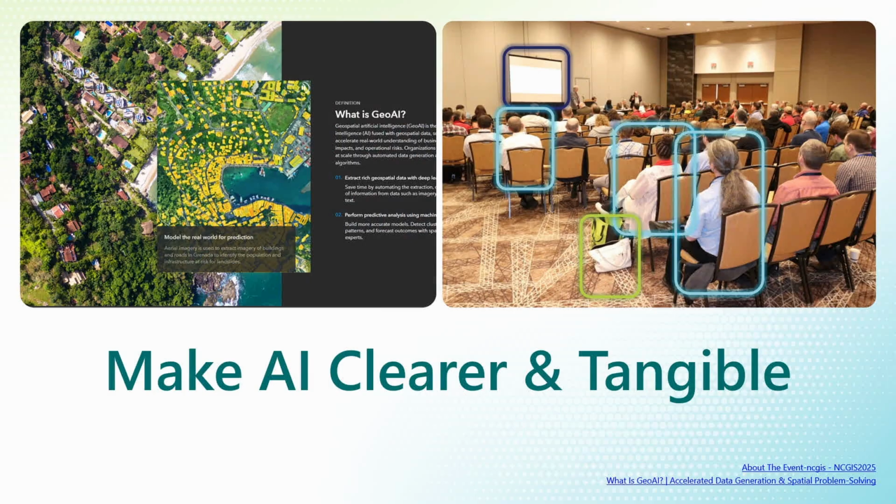But the main reason we want to talk to you today is to make AI and machine learning more clear and more tangible. These are not black boxes. These are things that you are able to work with yourself if you're so inclined. And if you are someone who either works with team members who work with AI or people who would do the types of analyses that would do machine learning, help you understand sort of what are you asking for, what's their process, how are you able to sort of help them work with you if your part of the work is not necessarily AI or machine learning related.